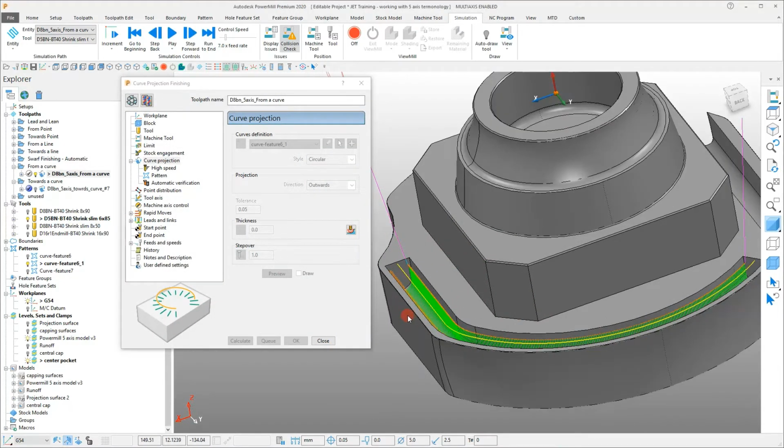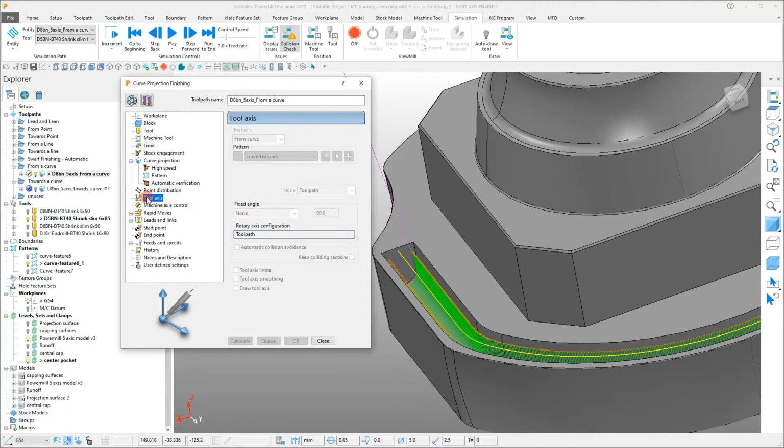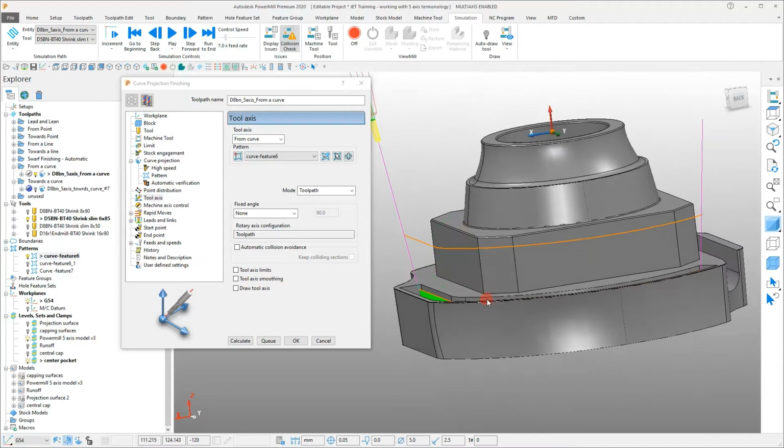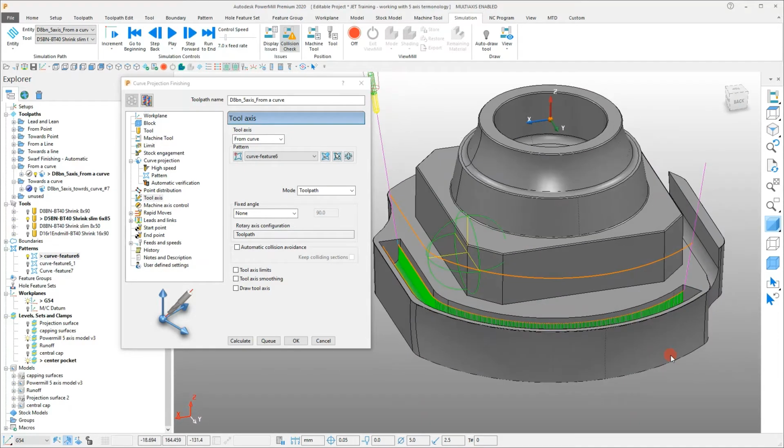So in this curve projection toolpath, under tool axis, we've asked PowerMill to use from a curve in our tool axis pull down window. And we're using curve feature 6, which is our first curve here, which really is a replica of the curve that we saw earlier that the toolpath is using to project from.